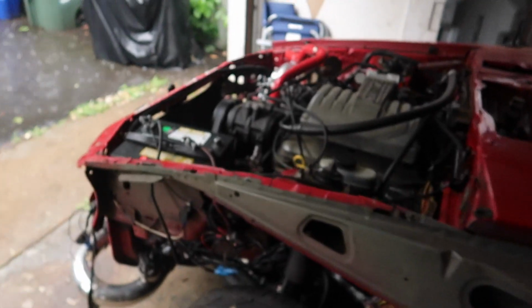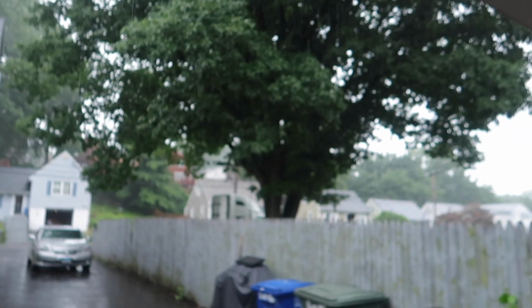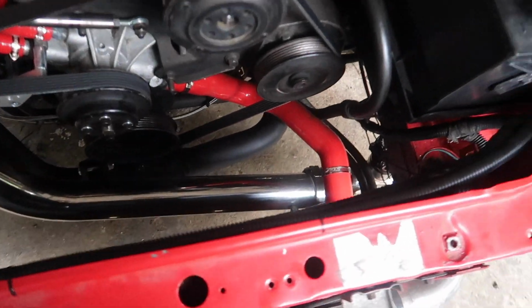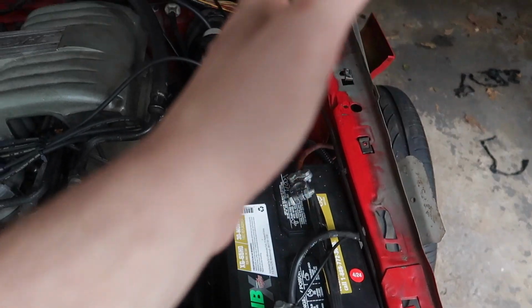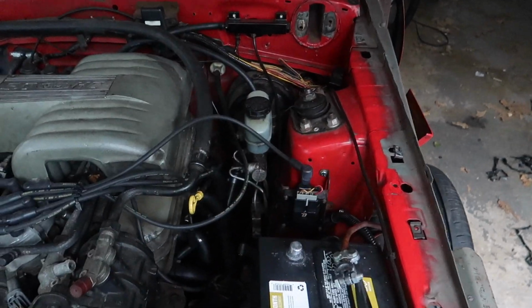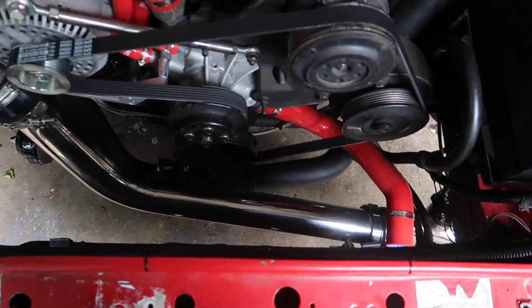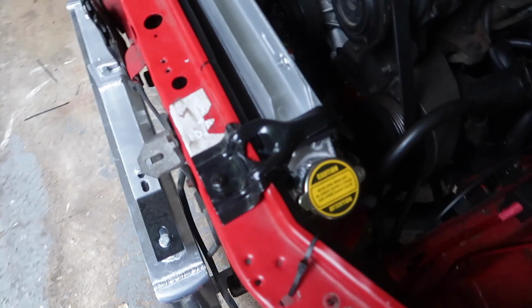Dang, it's raining now. Damn. So it's gonna go back in the car, and all I'm gonna do is find a route to run the wire down through that main hole right there with the wire harness, and then pick a fuse and plug it in. But for now, I'm gonna go ahead and drop the radiator back in the car. The radiator is completely in now, brackets are on.